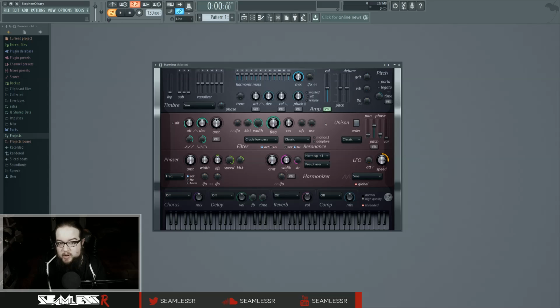Now, as far as the regular stuff, there are a bunch of regular things. Like, for example, there's a filter built in. It certainly behaves like a regular filter. However, it is still kind of additively charged, though most of the fun stuff that you can do with filters inside Harmless are not really available here, but you can still do regular stuff. Like, for example, you can engage the, this is the envelope for the filter, and make plucks.